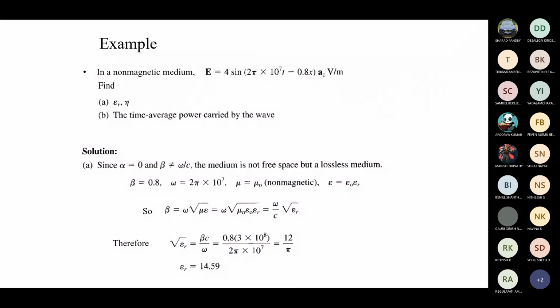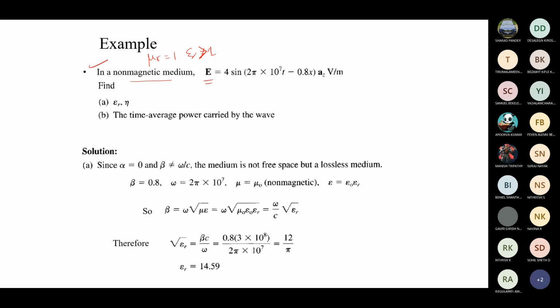Before that, let us take a simple problem. We have a non-magnetic medium. The moment you see these words, you are supposed to think about them, because later when you complete the entire question, sometimes you may forget this. So it is better to write immediately what is what. So it's a non-magnetic medium. If it is a non-magnetic medium, then mu r will be equal to 1, and epsilon r is greater than 1. That is the meaning of non-magnetic medium.